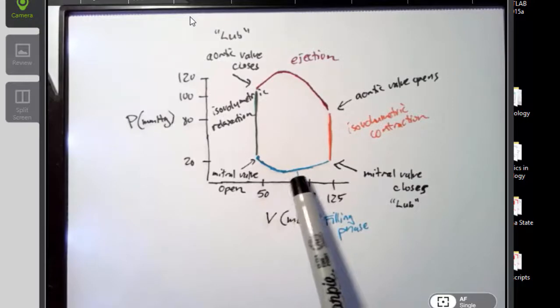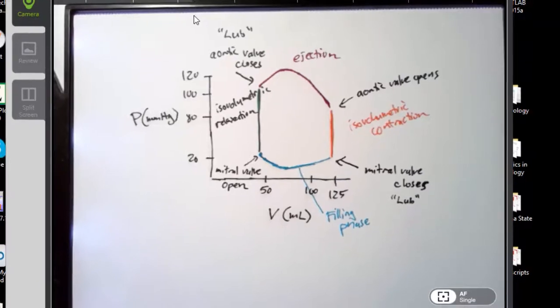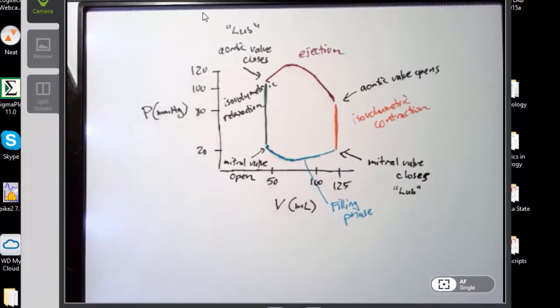Now eventually, the volume continues to go up, but now pressure increases. Now what would be going on there? Well, the left ventricle is actually distendable. So as the blood flows in, it starts to distend the left ventricle, so it increases in volume. But it's also going to fight back against that a bit. So pressure is going to increase. Okay, so that's the basic idea.